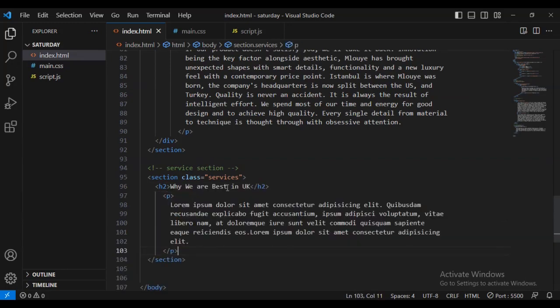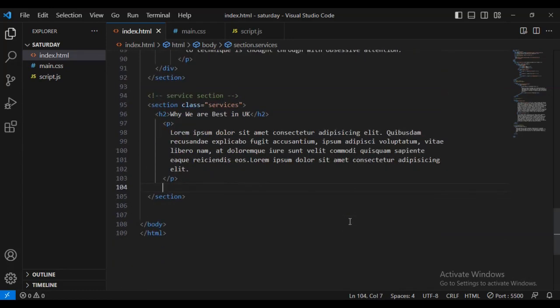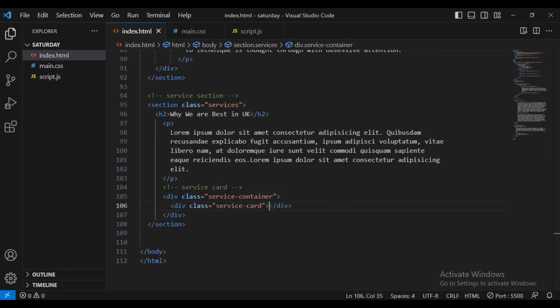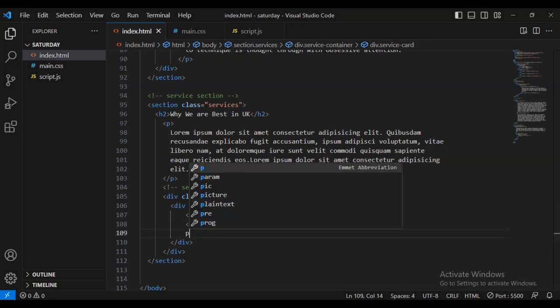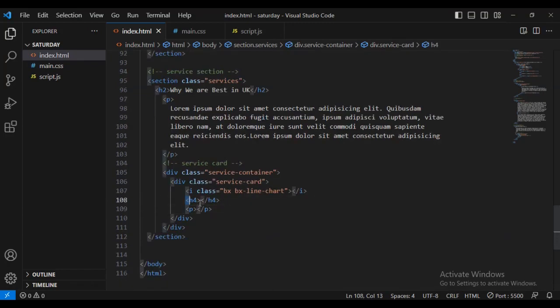Then let's create a div called services container, and inside it a sub div called services card. Then let's add some Boxicons, then h4 tags with content quality products, then let's have paragraph tags. Then I want to do a duplicate. Yeah, this is the content.